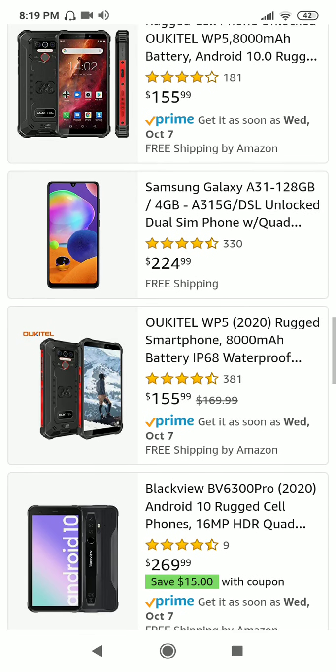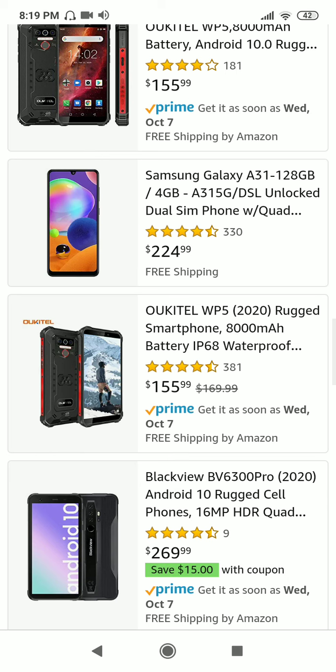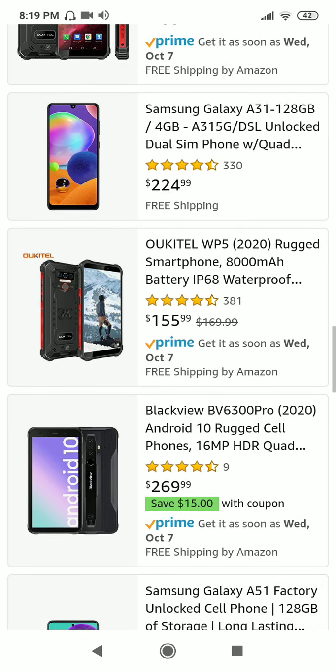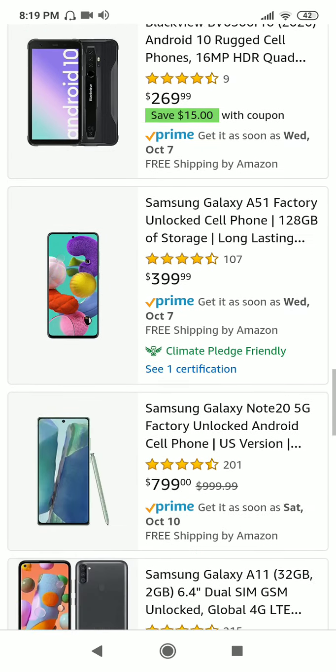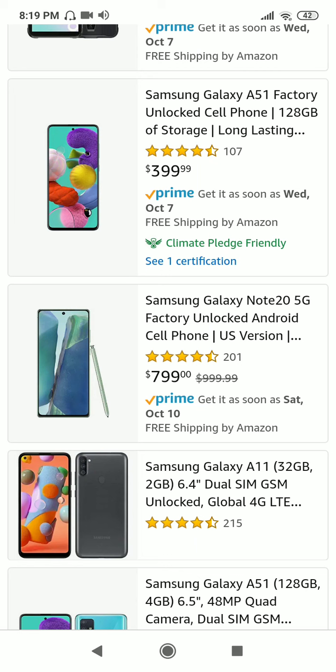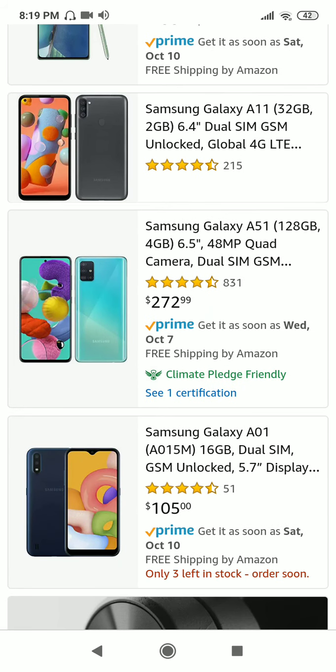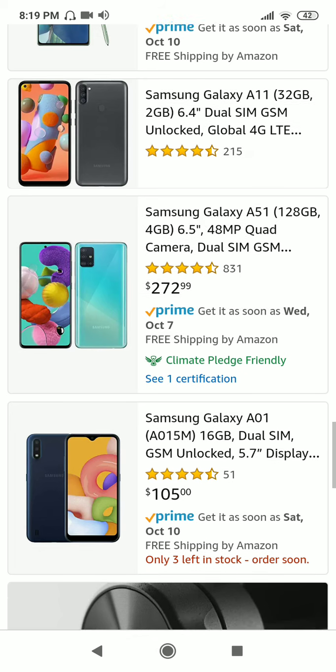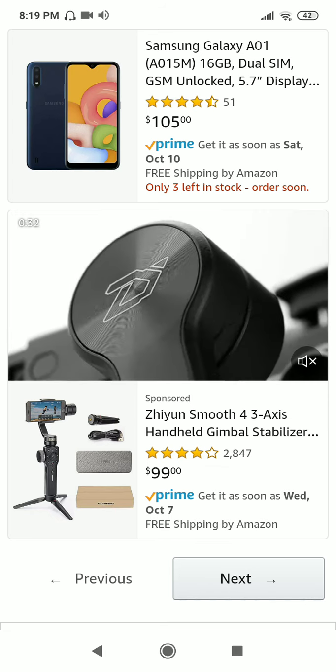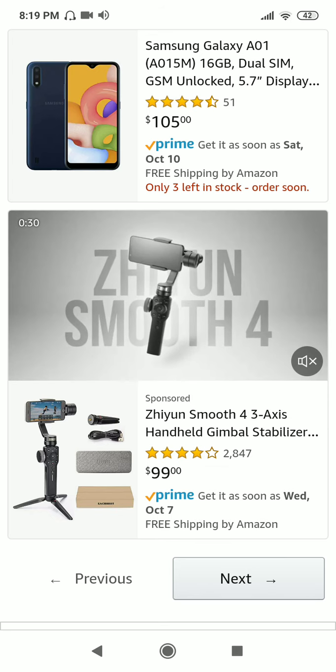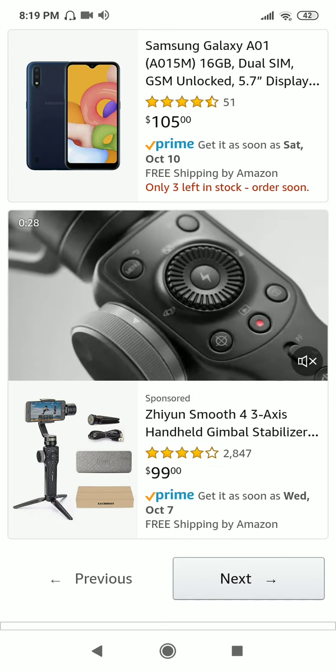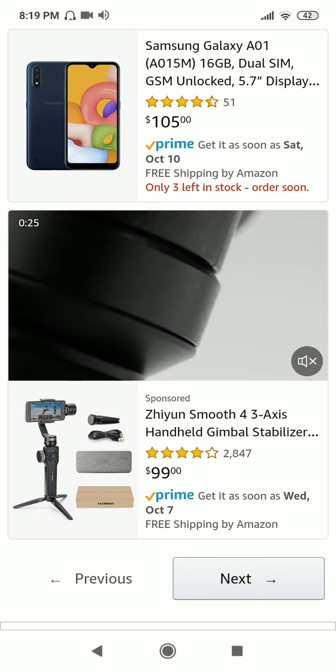You don't need to spend 600 bucks. You don't need that. $1,000, it's just a waste of money. 272 bucks. See, even right there, that's still kind of like the $300 limit. Look at that. $105 for a Samsung Galaxy A01. 16 gigabytes. Yeah, of course, you're going to get the 16 gigabytes. You're not going to get the 32.